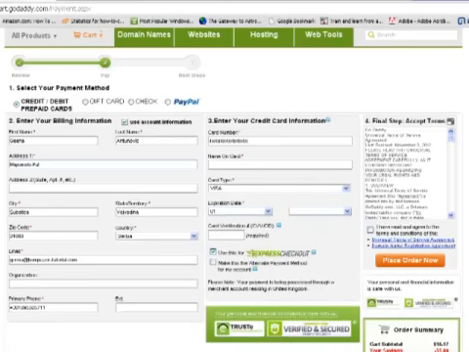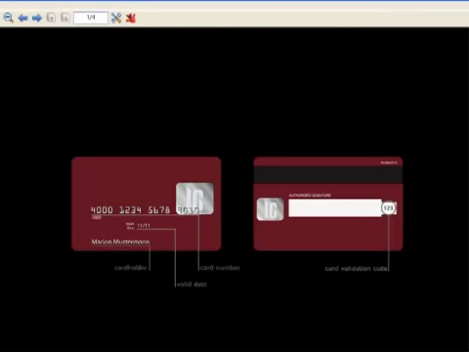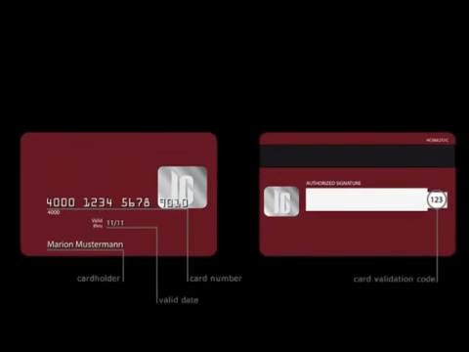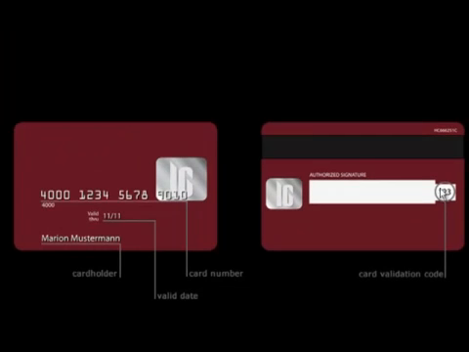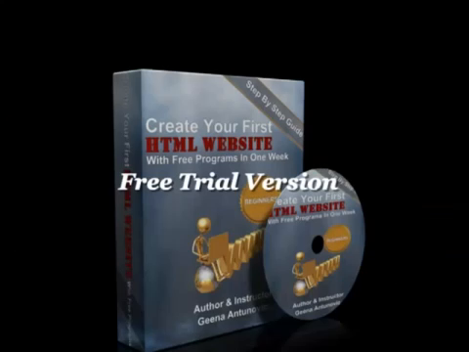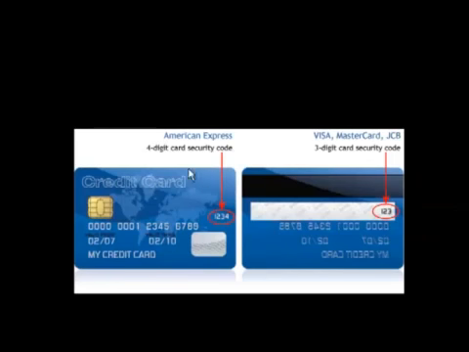Card verification code, this is what gets most people confused, so let me quickly show you how to get that verification code. If you have an internet credit card, it will be below your information, usually a 3-digit security code, or I think American Express has 4 digits. Yes, American Express has a 4-digit card security code.